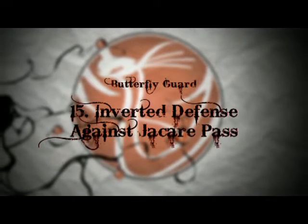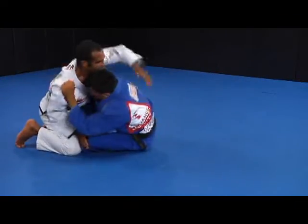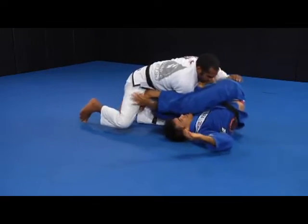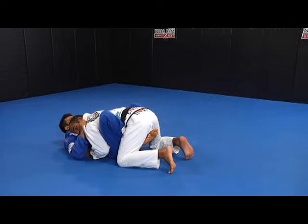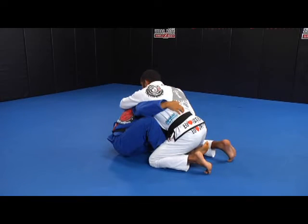Inverted defense against Jacare pass. The over-the-shoulder butterfly pass is one that I have seen Jacare Souza use many times with great results. This is a fast pass, and the secret to defending against it is acting just as quickly to flow with the pass. From the flattened butterfly guard, I push Rafael away and swim my right underhook to prepare the sweep.